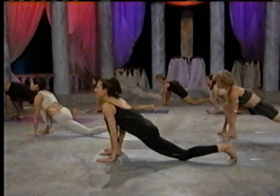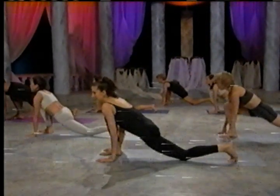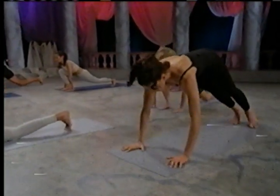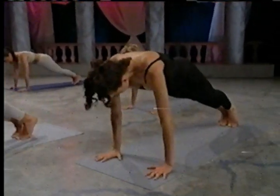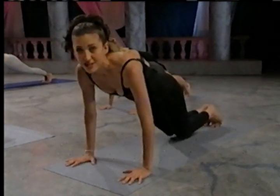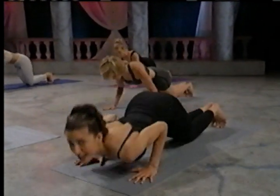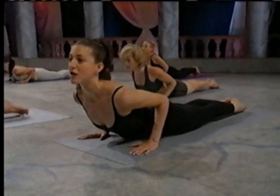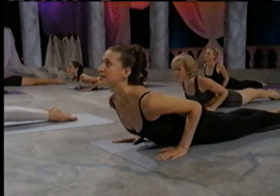And again, inhale and exhale. Now use the stomach for this next position, the plank. Bring the feet together. Weight is on the upper body, but in the stomach and in the buttocks as well. Lower down to the knees, chin and chest, use the upper body. Slide through into cobra. Feel the backs of the legs pressing into the mat.